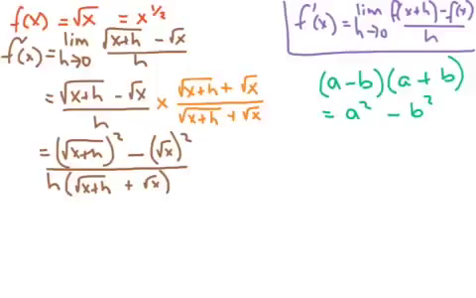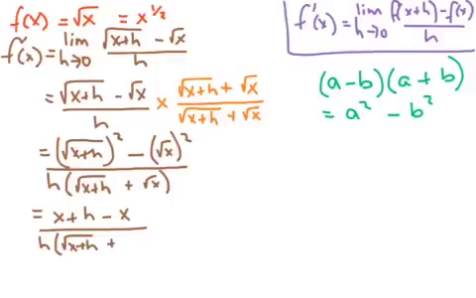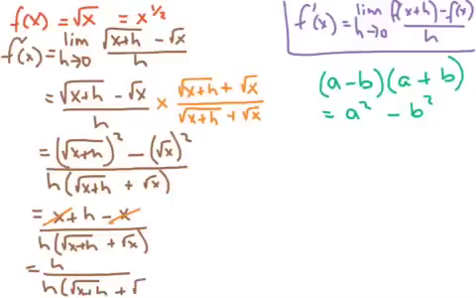Okay, now I can definitely tidy this up because the square of the square root cancels out. So what I end up with here on my numerator is just x plus h minus x, over, I still have this very ugly thing on the bottom, so we've got square root of x plus h plus square root x. Now of course you can see that we've got some cancelling that we can do here. x minus x is 0, so I'm going to get h divided by h times square root x plus h plus square root x.